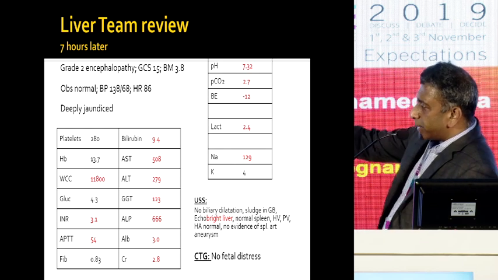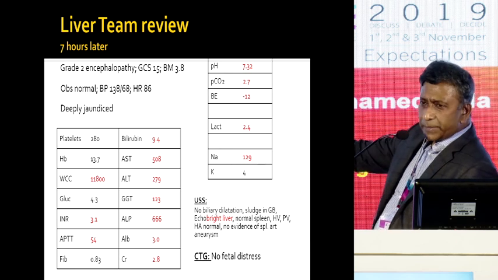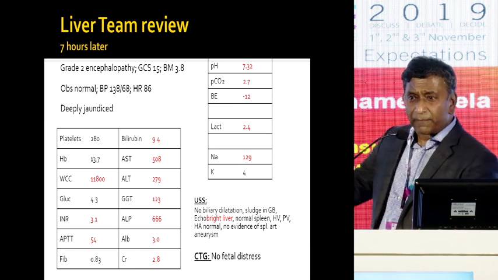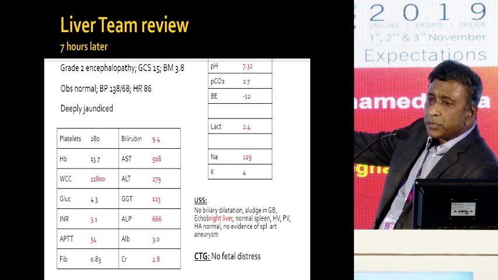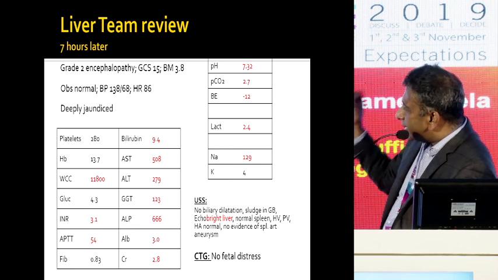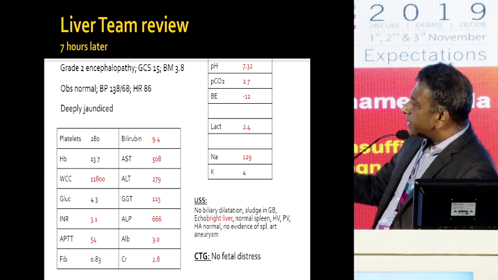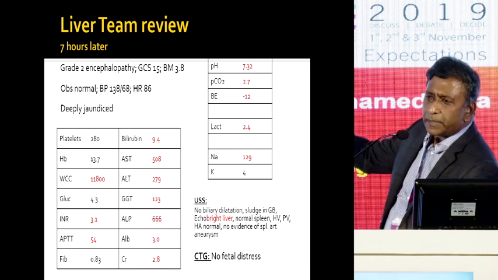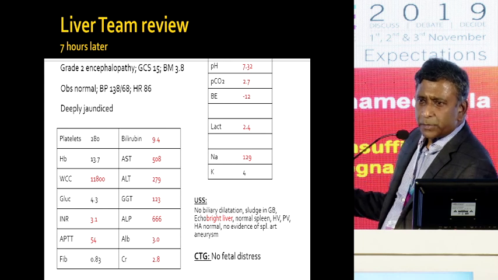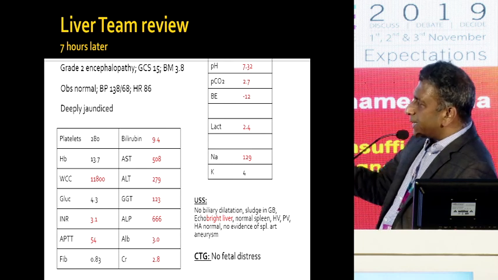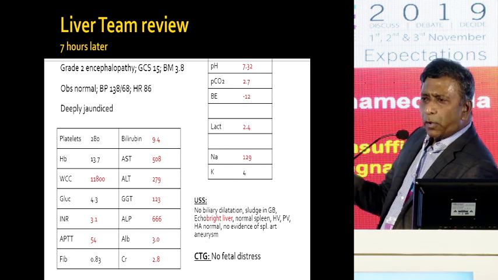The INR is raised, 3.1. Is it hepatocellular or is that a DIC? It can be a viral illness with severe DIC in these patients. Your APTT is normal. So simple investigation. Your creatinine is high, your lactate is high, possibly the patient was dehydrated. Lactate can be high in liver insufficiency as well. So with this, we look at the three columns.